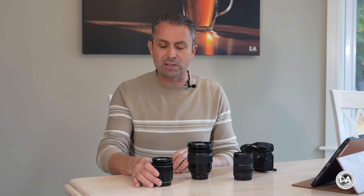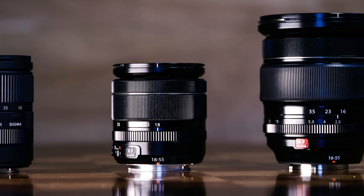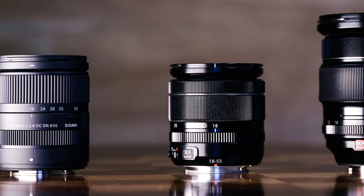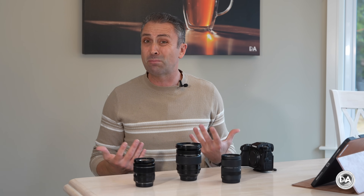I've been spending some time with some of the mainstays of the Fuji catalog including the kit lens 18-55mm f2.8 to f4 OIS, the 16-55mm f2.8 premium lens in the class, and then also a newer contender from a third party which didn't exist a few years ago — the Sigma 18-50mm f2.8. The question is: are any of these lenses equipped to handle this high resolution sensor? I'm going to give you a deep dive into chart tests and real world scenarios to determine which is your best bang for your buck if you're considering upgrading to the 40 megapixel resolution.